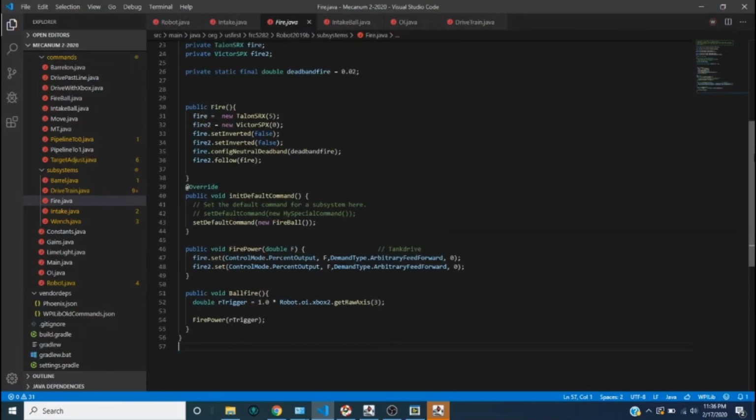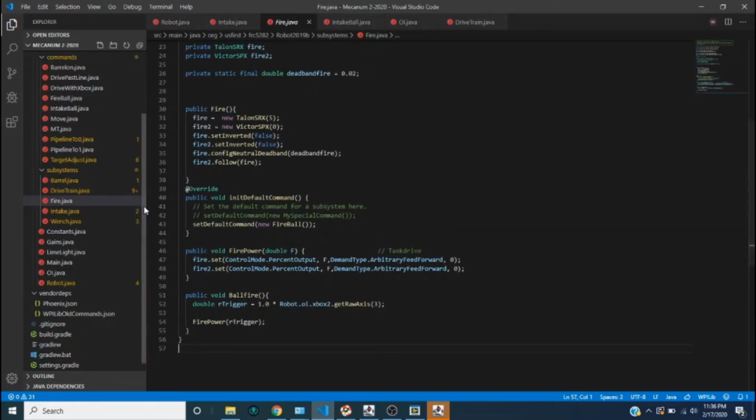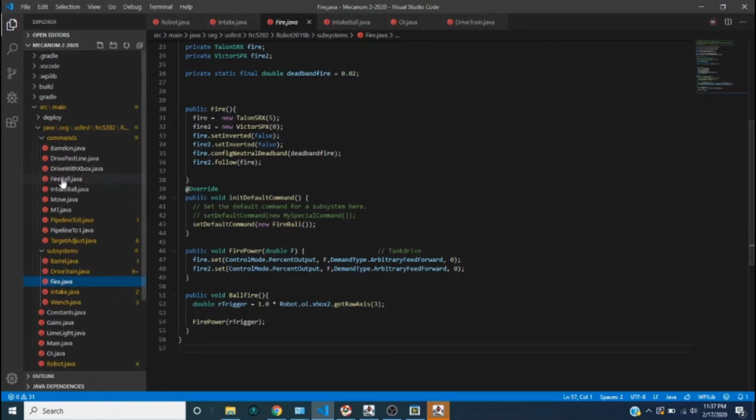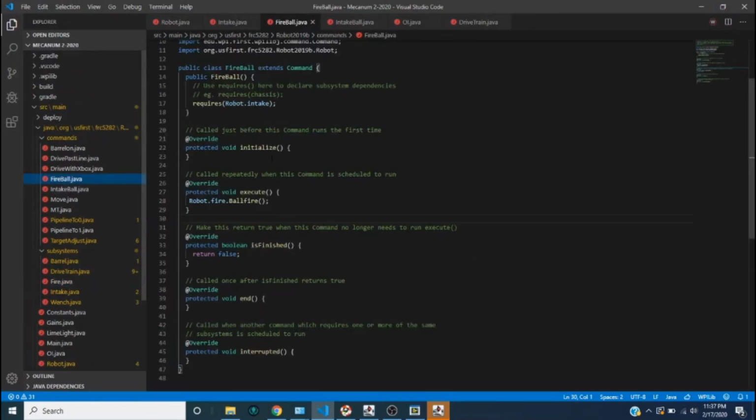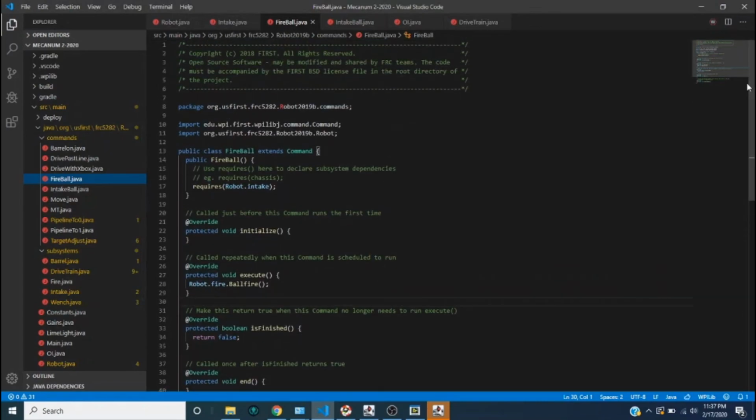From there, we have to create another command, once again for this, which this time I named FireBall.java. Once again, did barely anything for this. All I did in here was type in this one line right here.